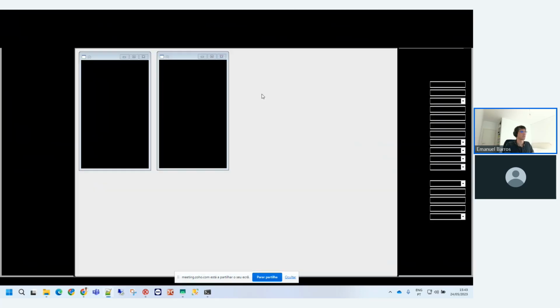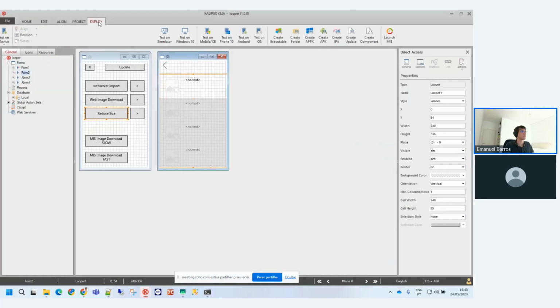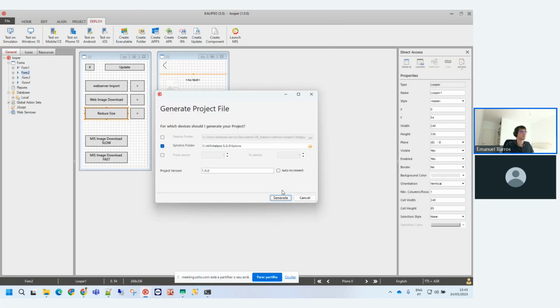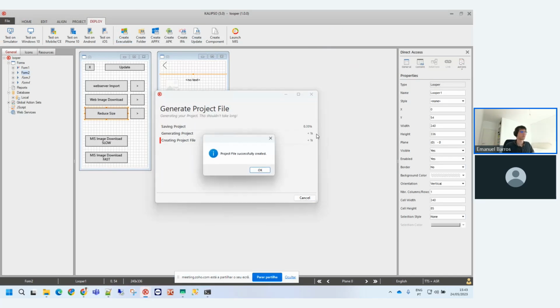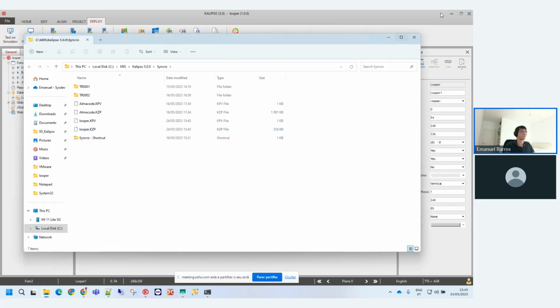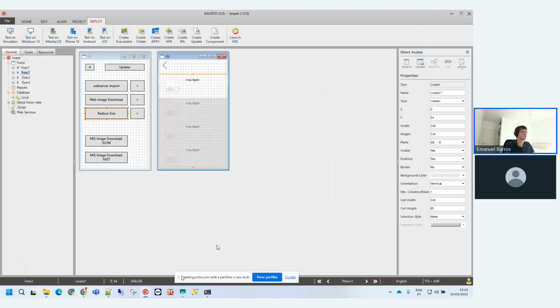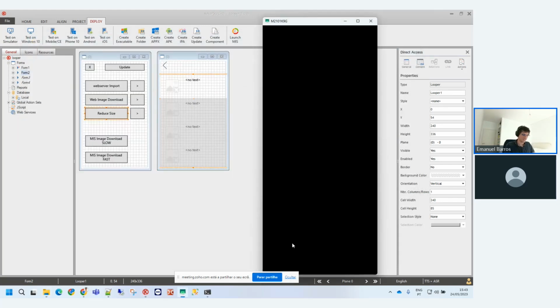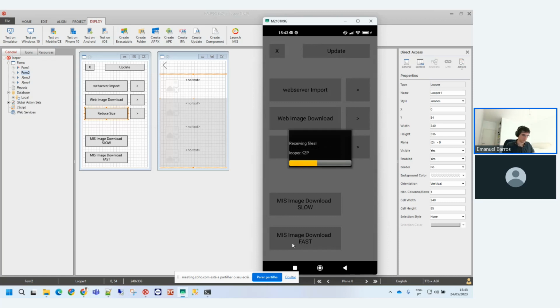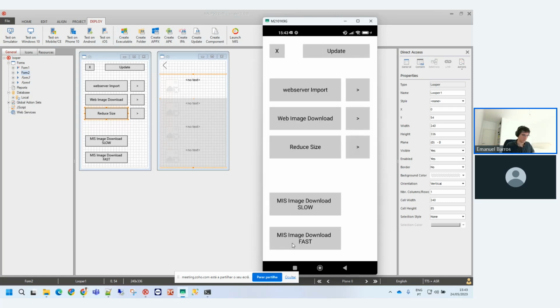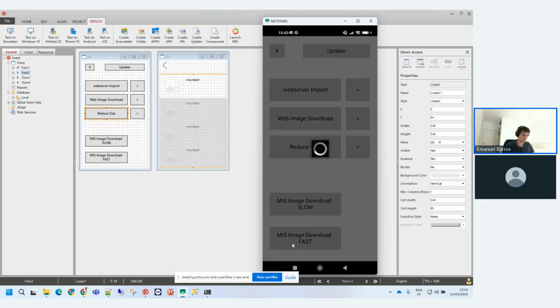Let's see how long it will take on Android. And on Android it will be even faster. Let me update the project. Okay, so now I'm downloading the main image. They are quite big. Okay, this is a bit exaggerated because it's 100 megabytes.